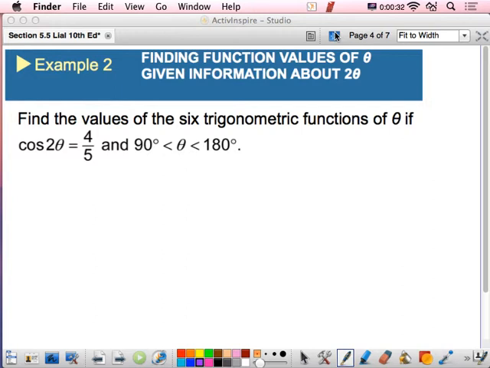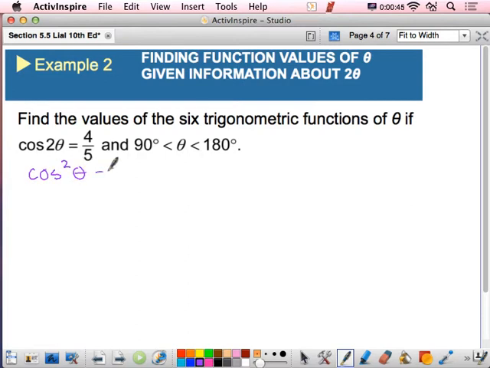Okay. So do I want to use the first one, the second one, or the third one? Well, why can't I use the first one? I can't start with cosine squared minus sine squared equals cosine of 2 theta. Why can't I start with that? Because I don't have sine or cosine, right? So I want to start with one that only has 2 variables in it, not 3. Typically, I hardly ever use this one because it requires two things to be plugged in. So what I usually do is use one of the others.